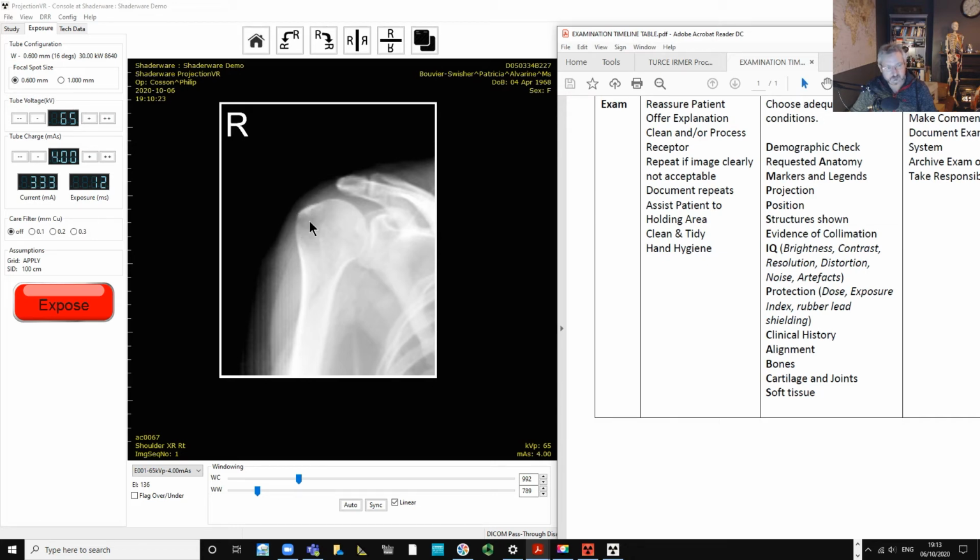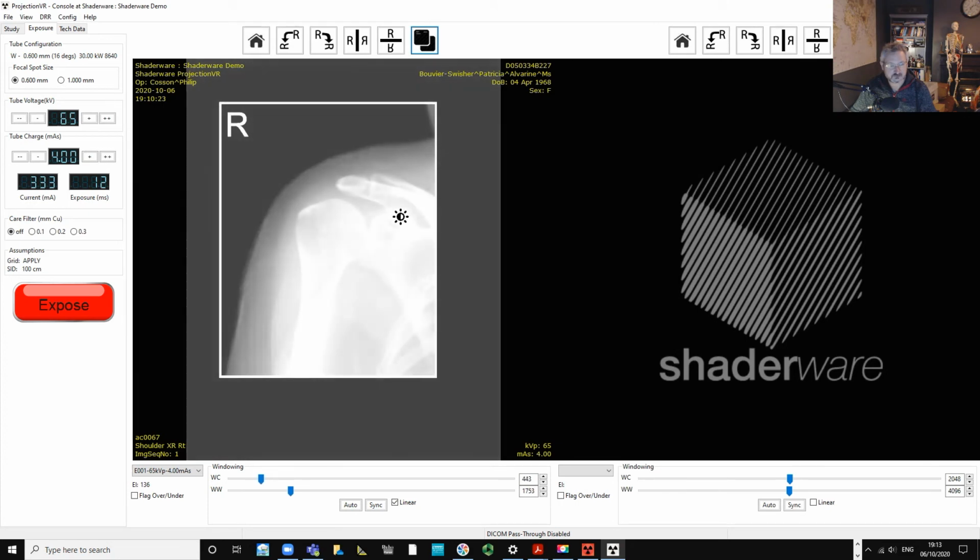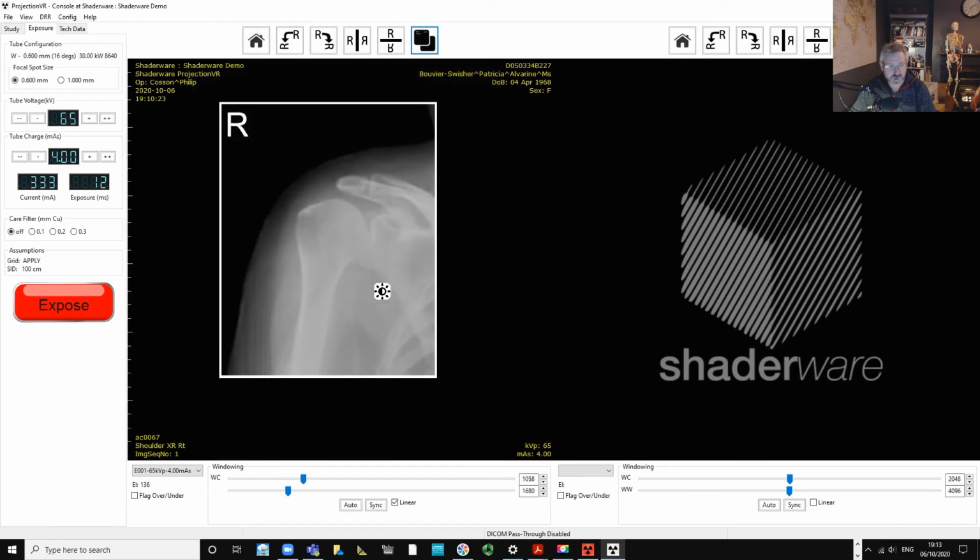We've got a greater tuberosity and our lesser tuberosity, which is just here. We've got the anatomical neck, which goes from there to there, and the surgical neck, which goes from here to here. We've come down and we're just starting to see the deltoid tuberosity in the shaft. So yes, we've got all we need. We've got soft tissues. We can window to see soft tissues to see if there's any calcium in the tendons. Yeah, that's nice.